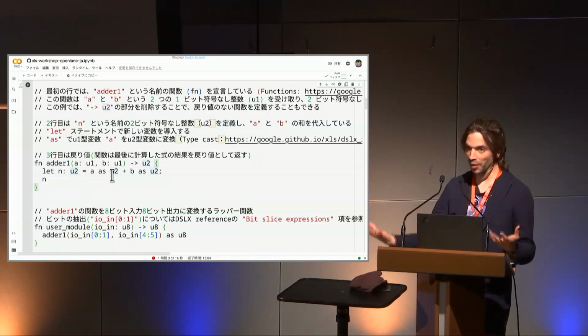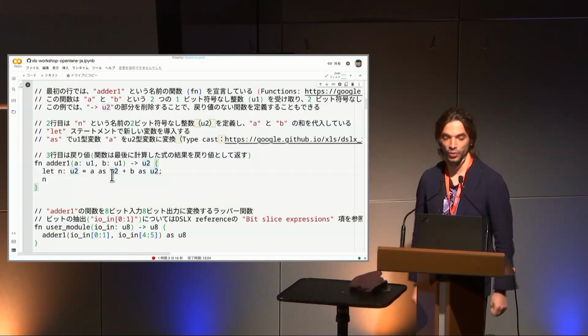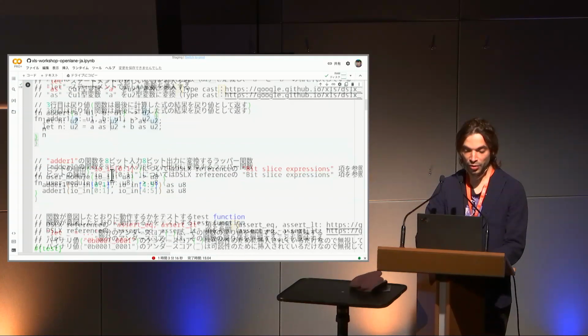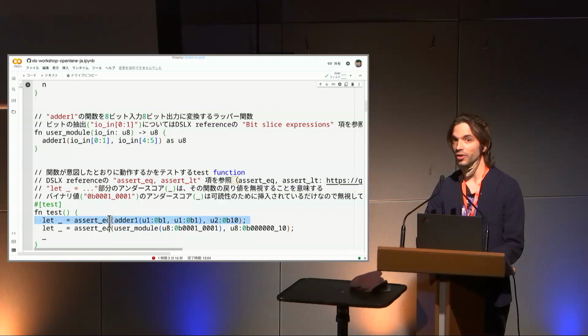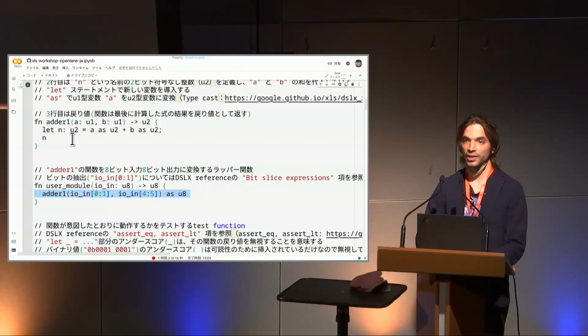And so you can see I can write them using just a regular programming language, much like I would write it in software. And I can also write tests for it to verify that it works even before thinking of mapping that to a chip. And the other interesting thing is that it could be a function that I can reuse as well.